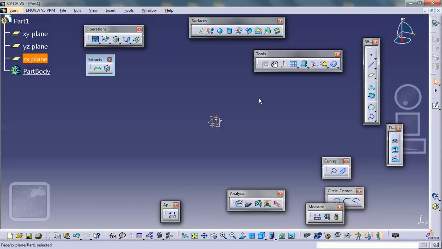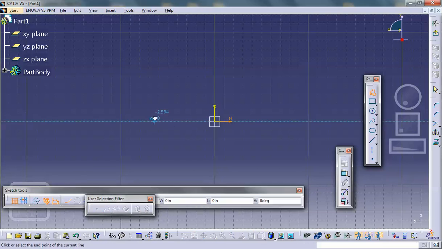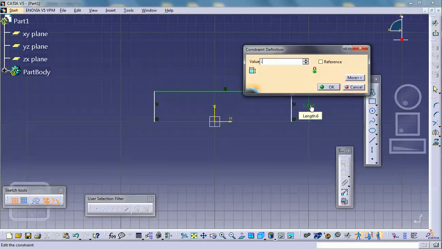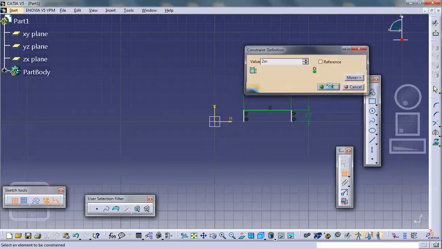There it is. Put some dimension on it. So this was 0.5. This was 2. Exit. Extrude it by 4 inches. This is the sheet metal as it was given to you.